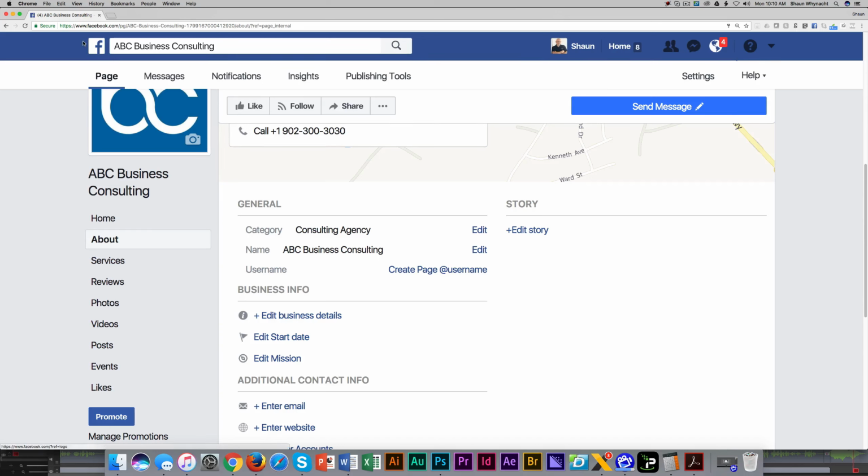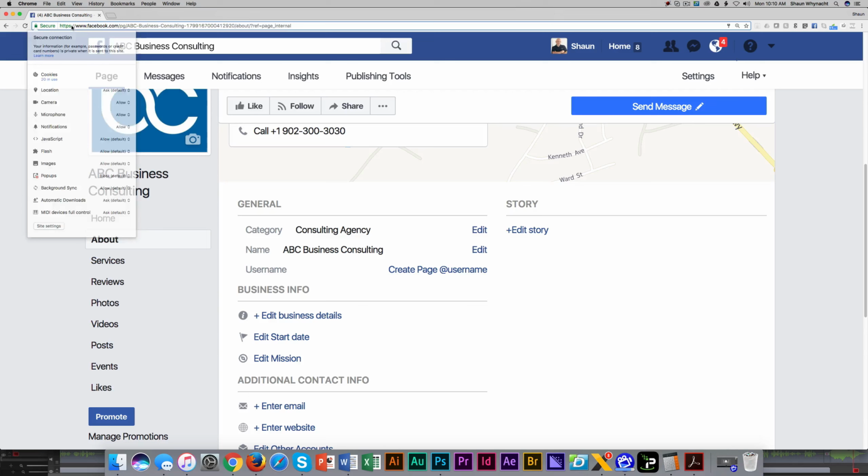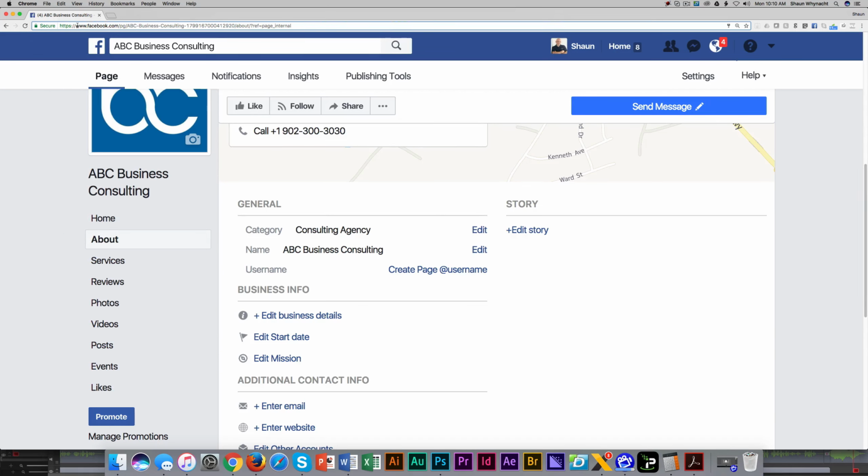If you take a look at the very top here in the URL of the browser, we're going to see facebook.com/pg/abc-blue or business-consulting and a big old number, right? This here, if we wanted to give a link out to our page outside of Facebook for somebody to come directly to it, this is all the information we'd have to send them. Pretty ugly, pretty nasty, not that great, really long to put on a business card.